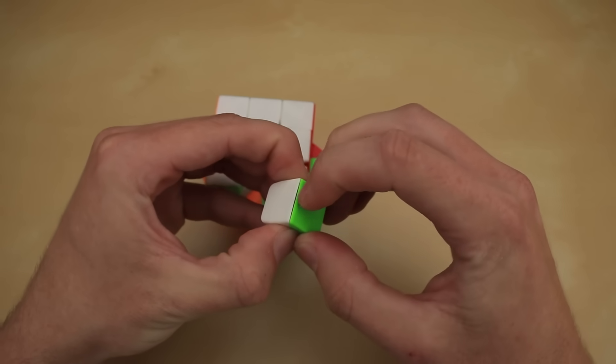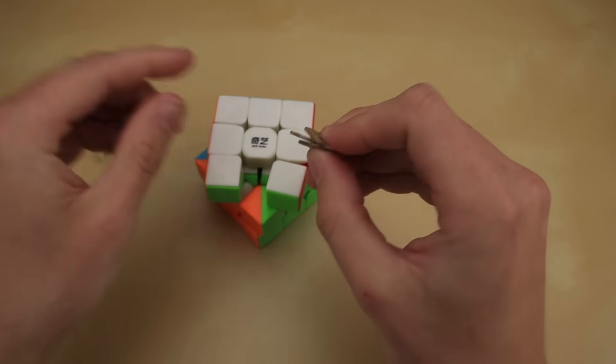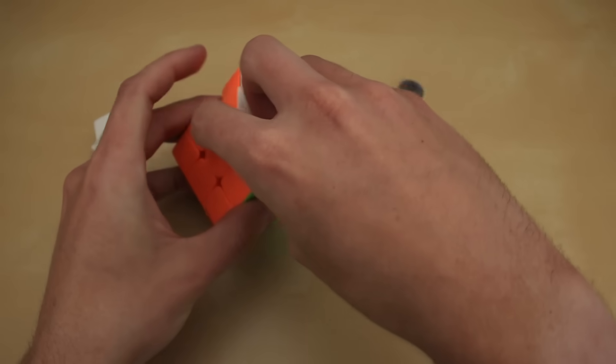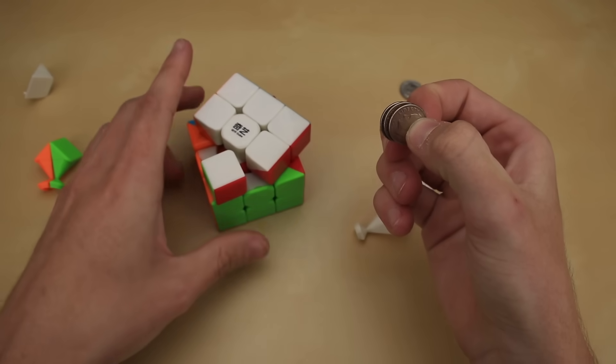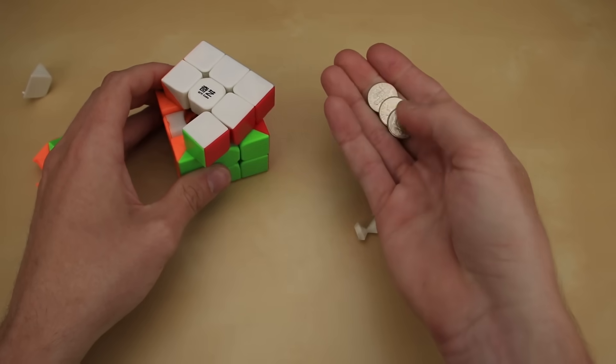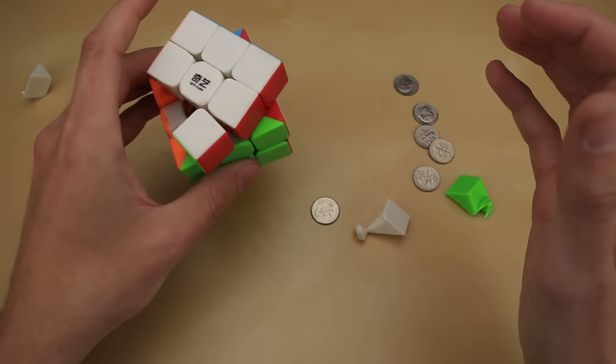So let's go ahead and have a look on the inside of these pieces to see what I did. If we can open up an edge piece here we see that we have three dimes, and if we open up one of these corner pieces here we also have three dimes. So basically in every single piece on this cube I put three dimes into it and it turns out that six dollars later you end up with a really heavy cube.